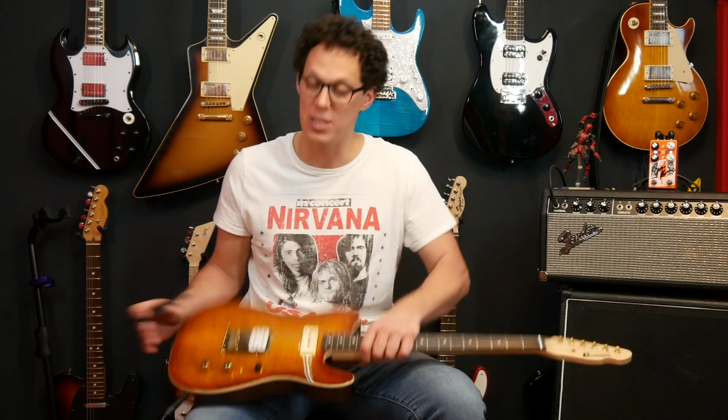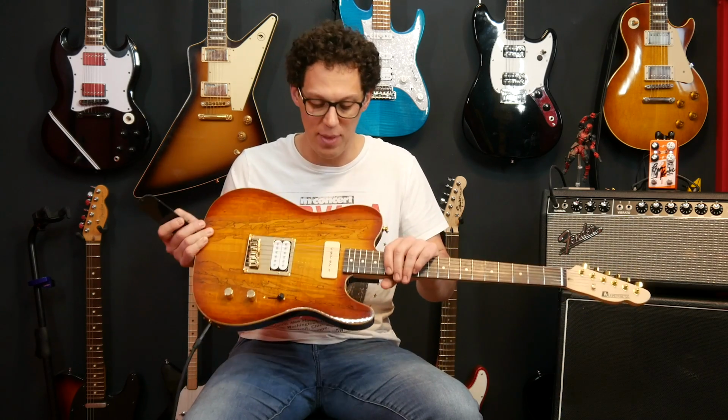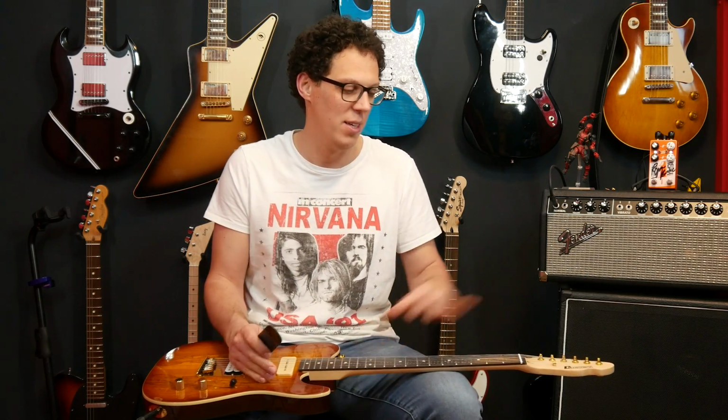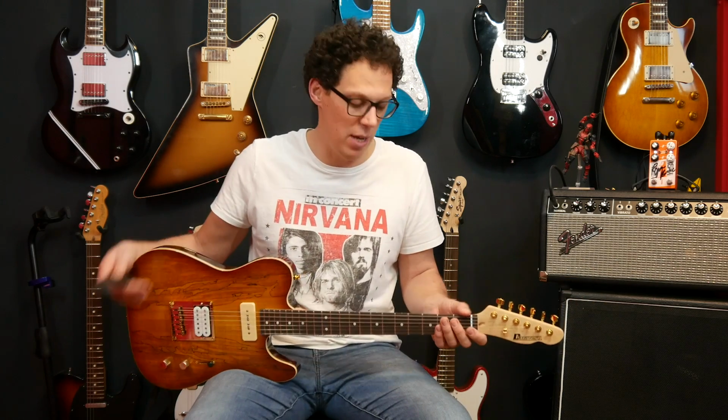What it is good for is a modding platform. If someone is interested in modding a guitar that looks like this, then I don't think there are many brands, or indeed any, that offer a top like that at this price. So if you love the look of this and you're willing to invest another $50, buy it, change the machine heads. The nut may be okay.